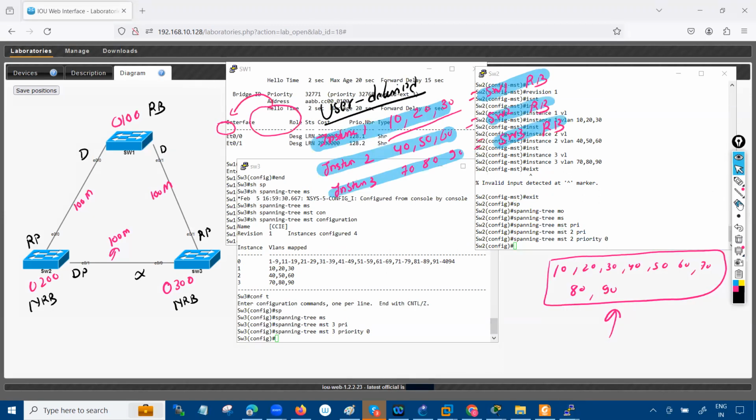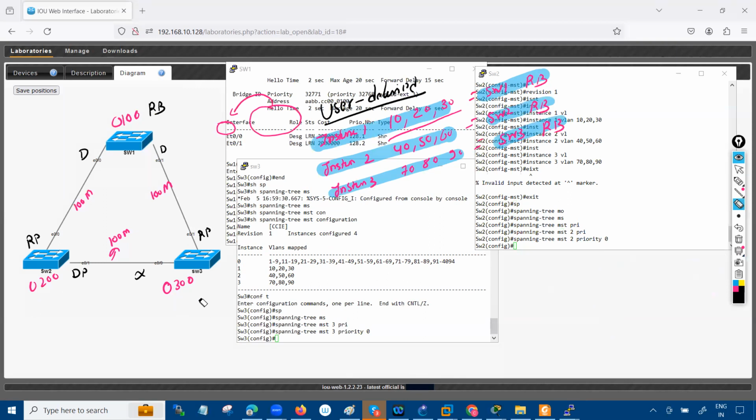Same behavior I have just achieved now. So now he will be the root bridge also. He will be also root bridge. So he is the root bridge for what? He is the root bridge for the instance number 0, which is by default, right? And instance number 1. So in the instance number 1, what are the VLANs we have? 10, 20, and 30. Apart from the instance 0, you have this range of the VLAN. For all this VLAN, also the switch 1 is the root bridge.